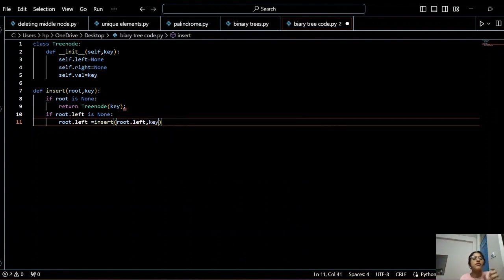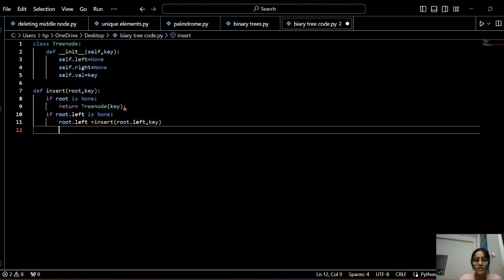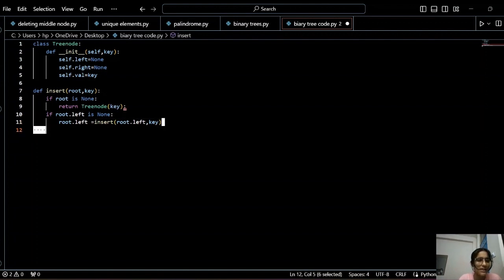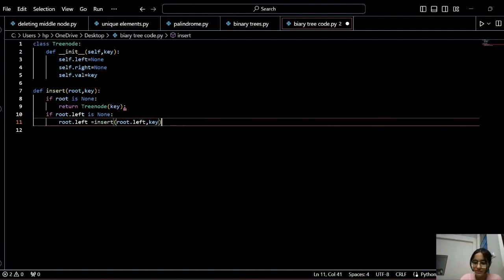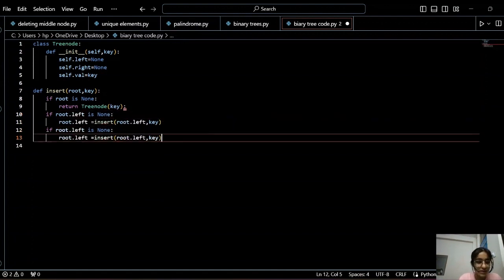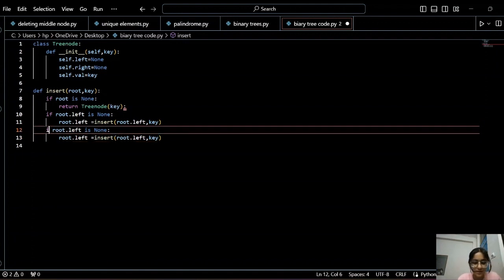It will insert to the left the key element which you want to insert, and the same for the right one.